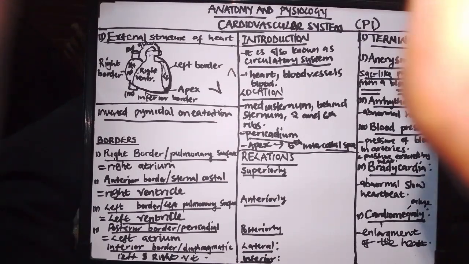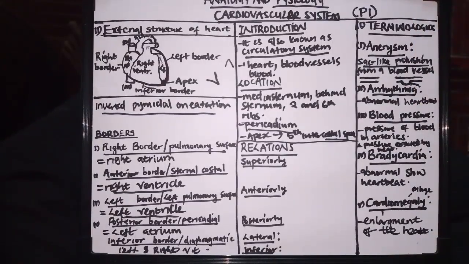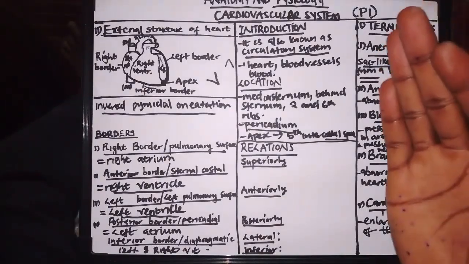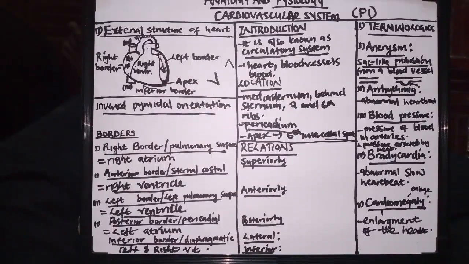Then the final part we are going to discuss in this video is the relations. What are the relations? When we talk about the relations of the heart, we are talking about how the heart is related to other organs, or where the other organs sit in relation to the heart. So we have the superior. What forms the superior part of the heart?